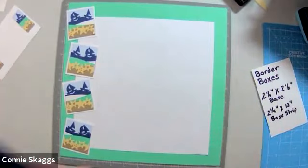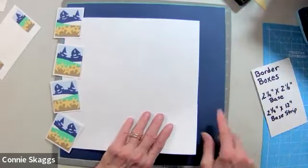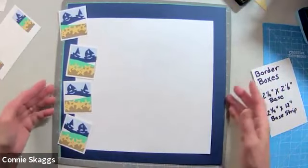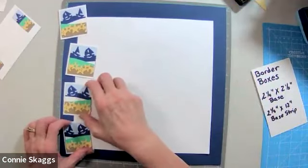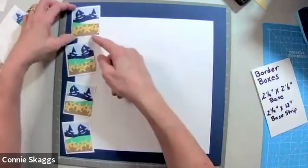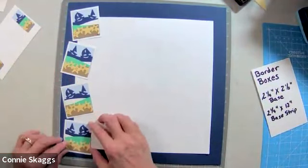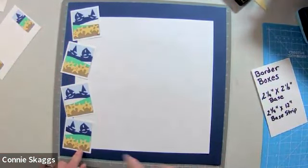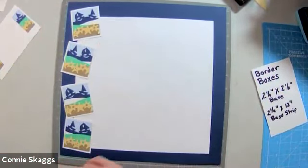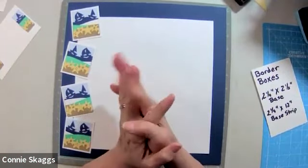A couple different ideas. Then what if I do the blue, which is the same color as the boats? Let's just center this up here. And the other one, I'd use navy as my boats. And this one, I use this as our regular blue. And I kind of like these all angled. But I was thinking of the other punches that could be used to do something like this. Home Sweet Home. It's got the little houses. It's an edge punch. Citrus Border Maker cartridge is an edge punch.